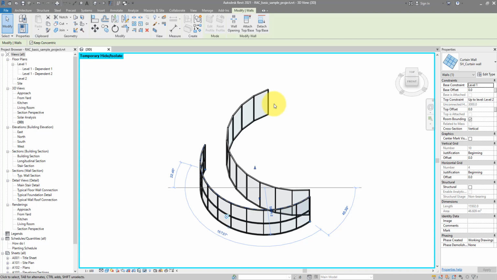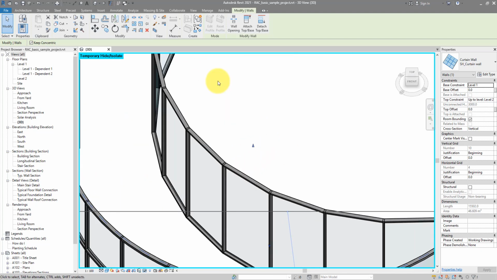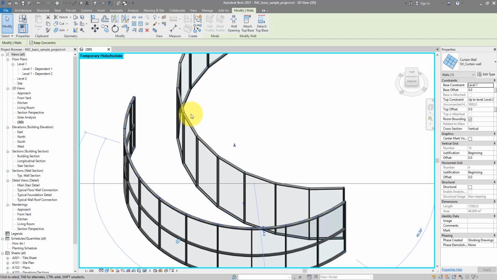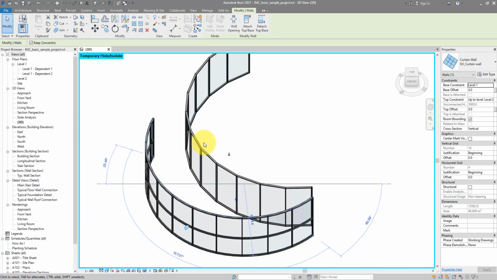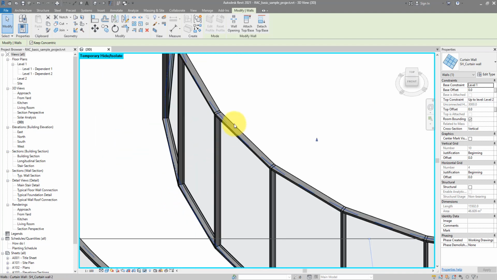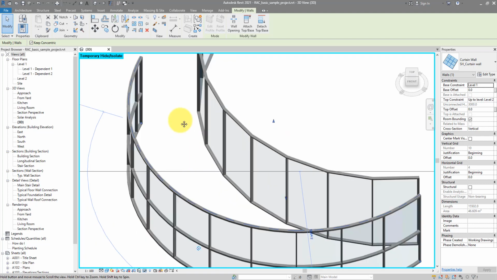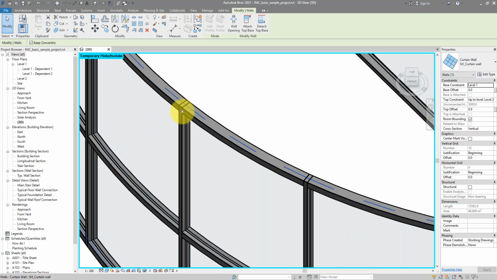Today we look at a very popular request in the Revit forums or anywhere I can find. That is to build a curved curtain system. This is what you have from Revit out of the box. If you do a curved wall like this, even though it looks curved in general, when you zoom really way in, the panels are still flat, and the mullions are still straight. Sometimes that's not what you want. Sometimes you want something more elegant like this, where you have curved panels coupled with curved mullions.